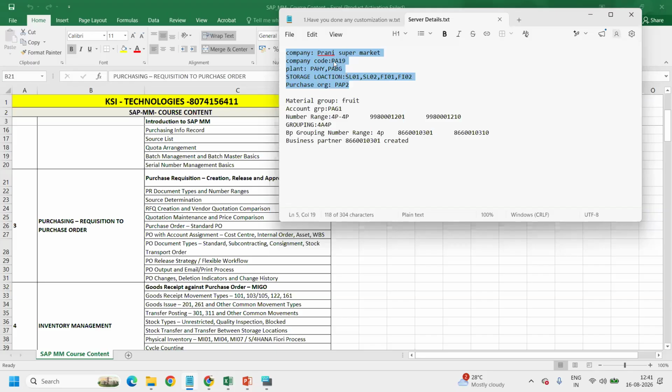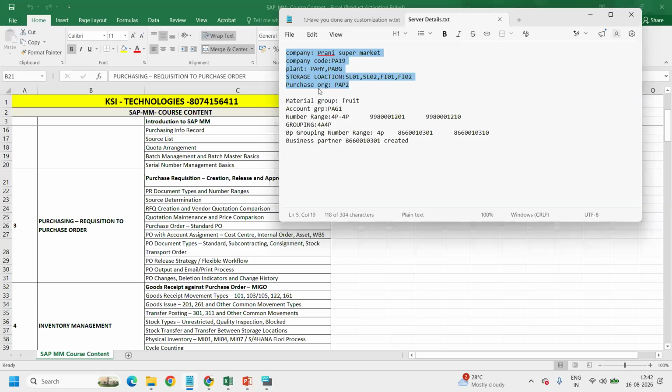See, company code PA19, it is a company code. So we developed some plants for this Prani supermarket. They are PAHY and PABG. For this supermarket, we have one plant in Hyderabad, PAHY, and one in Bangalore, PABG. We have two plants. In Hyderabad we have two storage locations, and in Bangalore we have two storage locations.